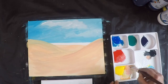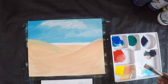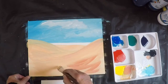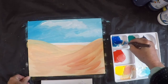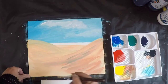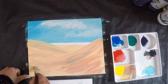Play around with your colours. I'm going to make a slightly darker beach colour, less white, a bit more orangey, and with that colour let's put a few more shadows in here. Look at that, slightly redder. Add a touch of blue to that, put a few shadows in there, and with that touch of blue on this side here, bring that down this side here too. Just one or two strokes of darker colour.